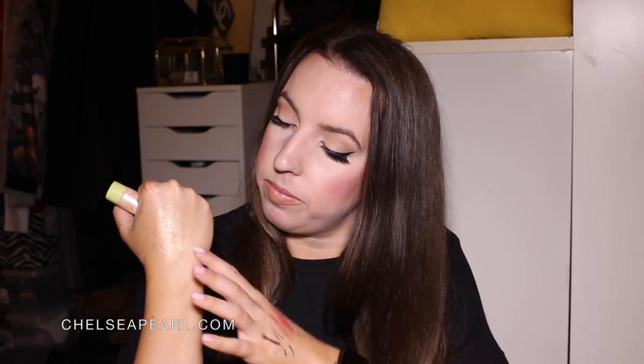First is the Glow Booster — I'm thinking this is a liquid highlighter. You can add it to your base, and it's in the color Pink Pearl. It's a liquid face illuminator. It feels very wet on the skin. It's a very, very subtle, pinky, golden glow. I'm definitely going to use this when I go to Hawaii next month to give my skin a little bit of an extra glow. So this looks pretty good, I'll have to try it out some more.